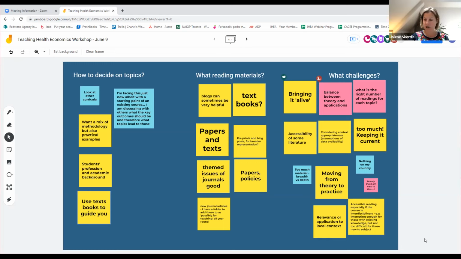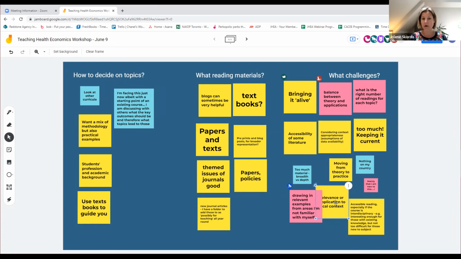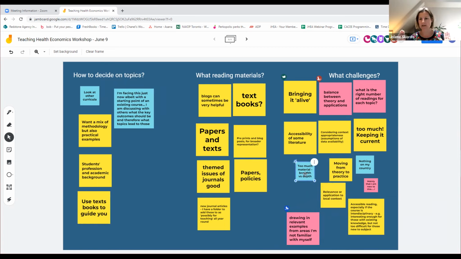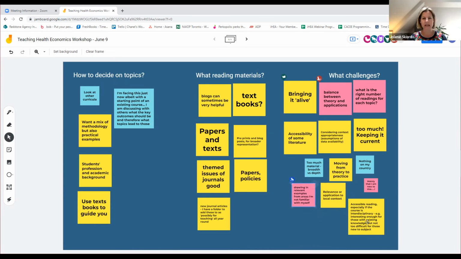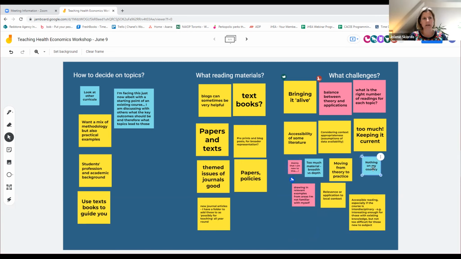Now, I'm going to start with what's probably the easier section, which is how to decide on topics. And I really would invite you all to, oh great, we've got some additional comments coming in. I would invite you all to please do unmute and speak. So do join in this conversation. If anything that I say doesn't chime with your own experience or conflicts with your own experience, or if you've had the same experience yourself, do put your hand up, because I think it's really useful to use this context and this group today to share our experience of trying to do this.